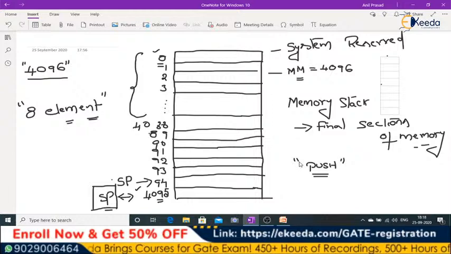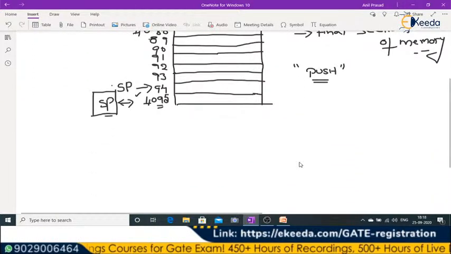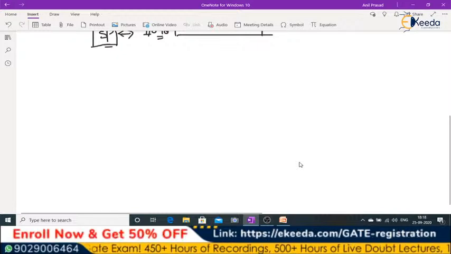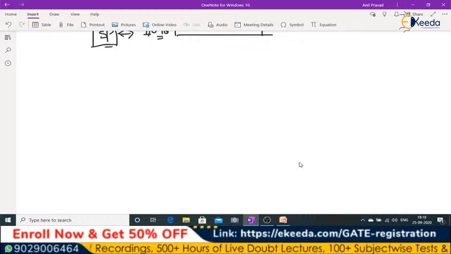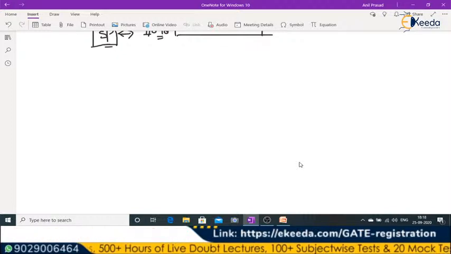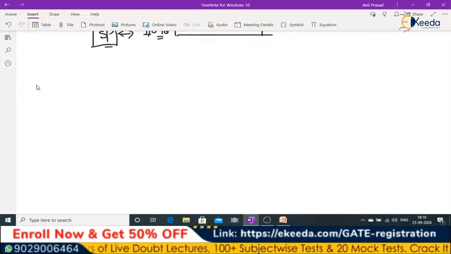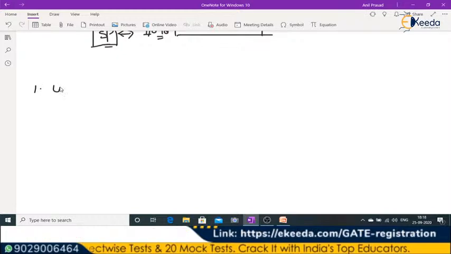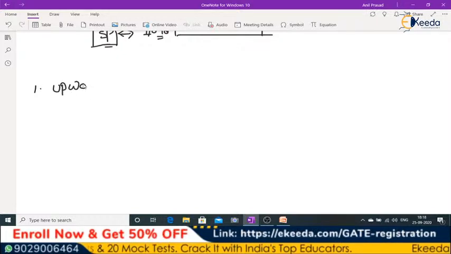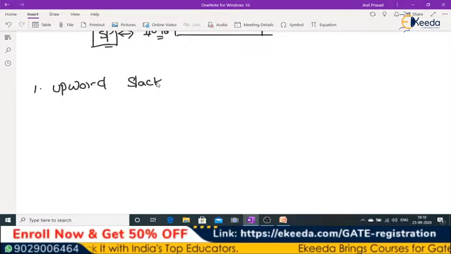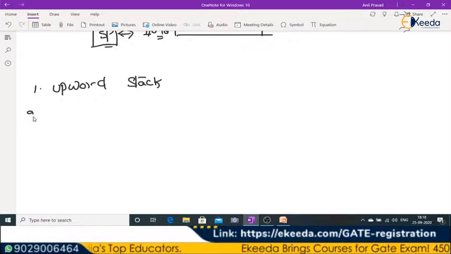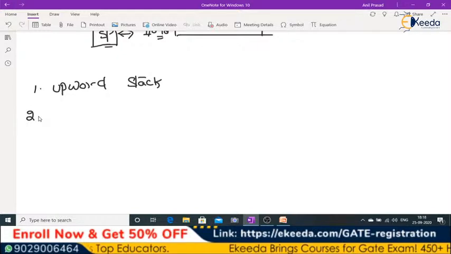Now, in this regard, let me explain. Being a designer, what are the design logics available to design a stack? There are two ways you can design the stack when it comes to push and pop. One is the upward stack. The second one is the downward stack.